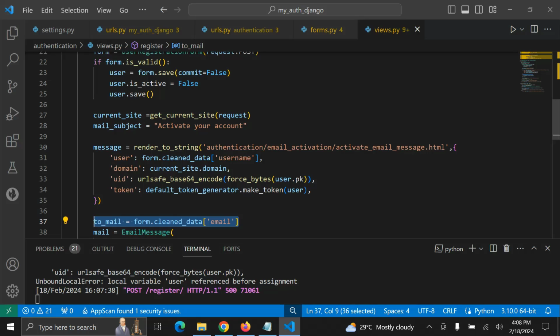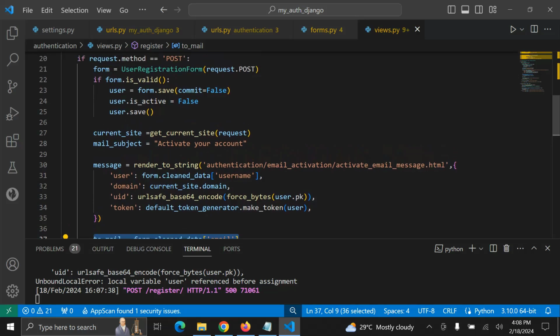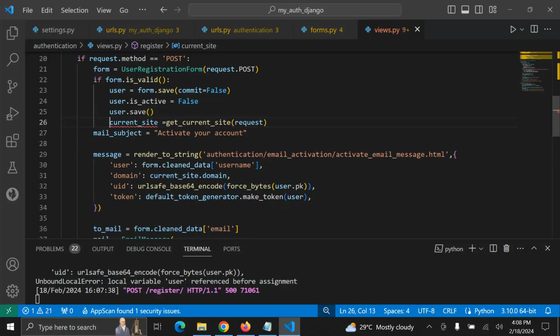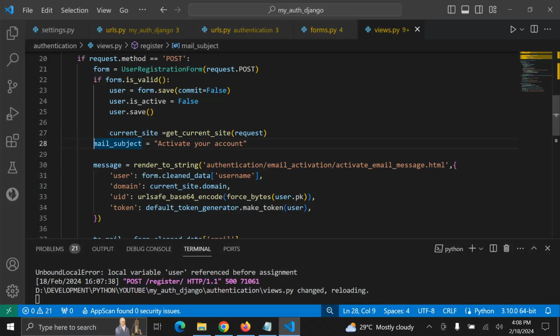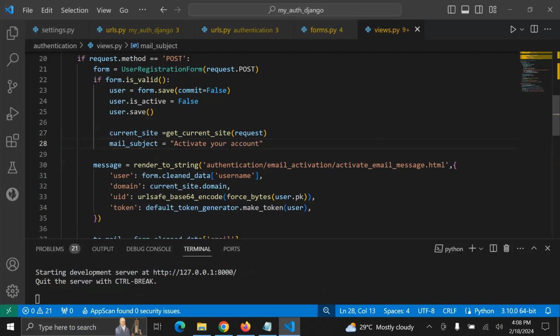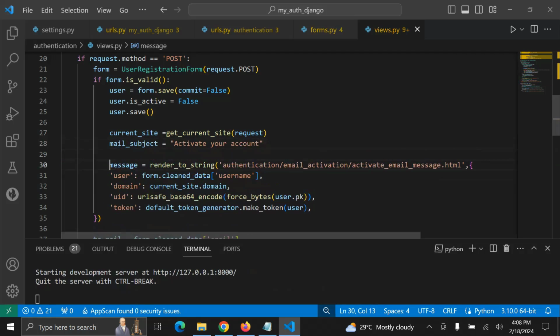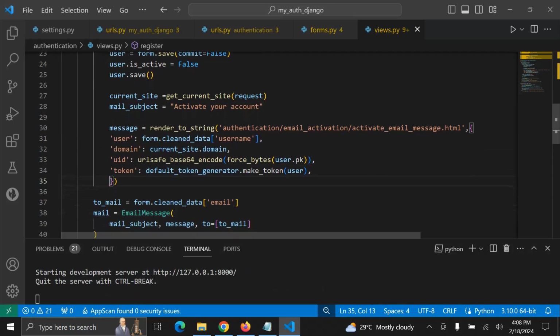This is a user, right? What I'm actually messing up is just the normal indentation in Python. Things should go like this, right? That's why we are getting this error.